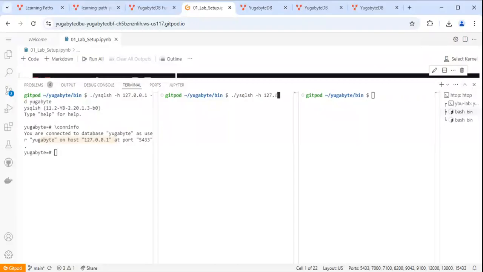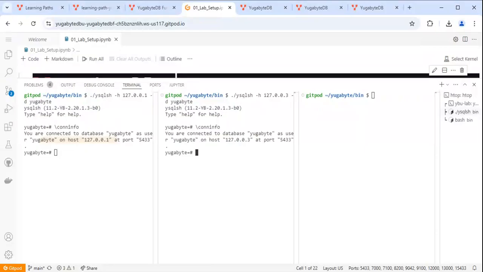With -h 127.0.0.3 and then yugabyte. Here also I will do the same. Now you can see that this one is connected using another host, that is 127.0.0.3, and the last one we will try to connect using 127.0.0.2, the remaining node that we have.